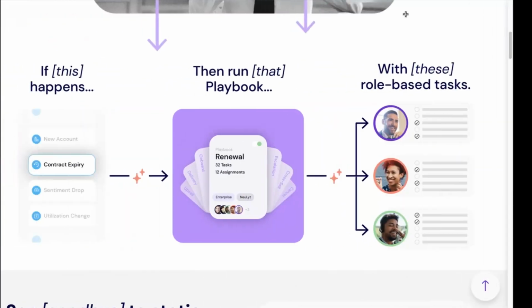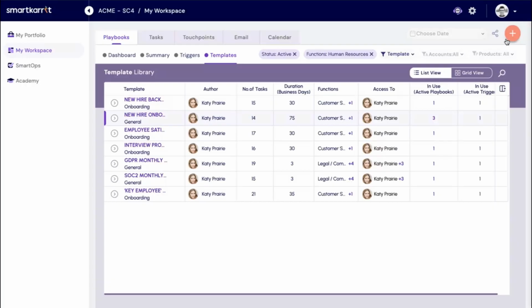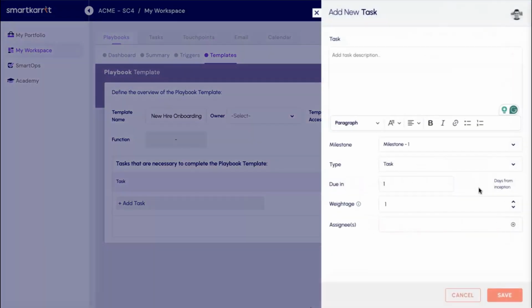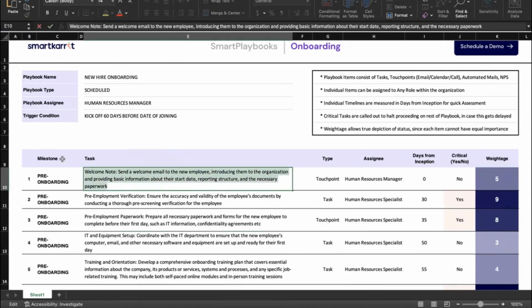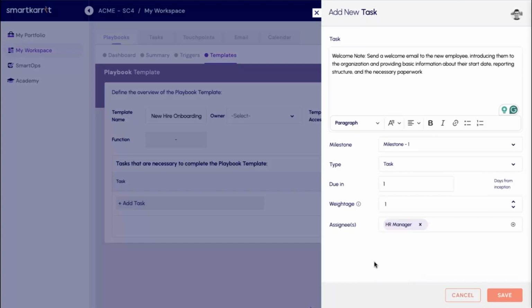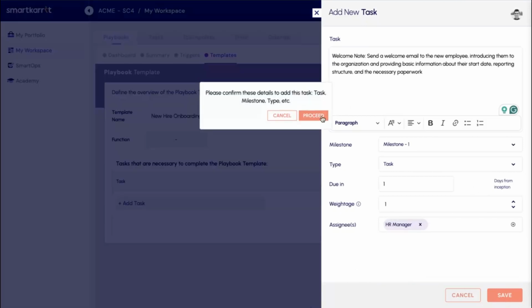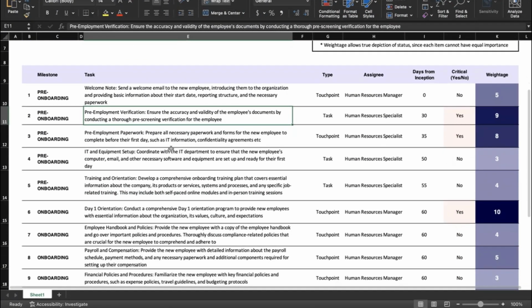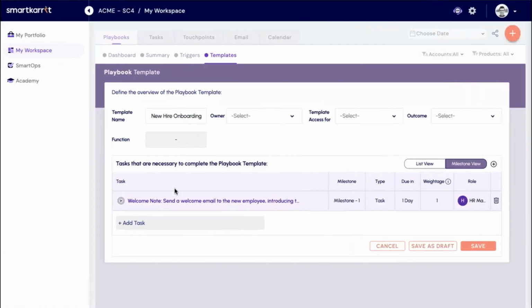Let's quickly create a digital playbook on the platform. I'm going to navigate to the templates library and start off by creating a new template. I call out the template name and start by including the first activity. And so you'll see here it's as easy as copying and pasting this here, selecting the right persona or the role that it needs to get triggered to, and saving it. Now I can as easily go ahead and update all the other activities as part of this right here.